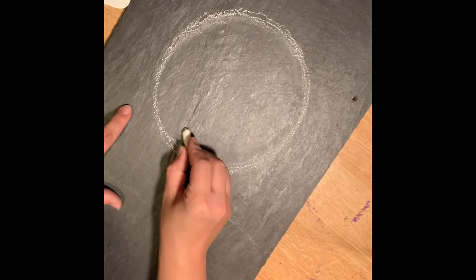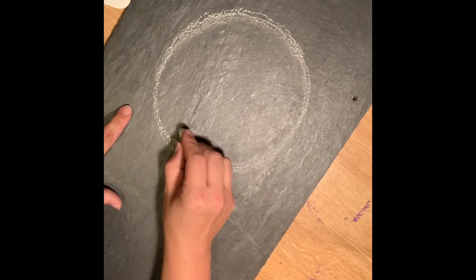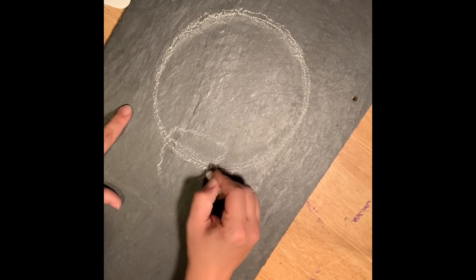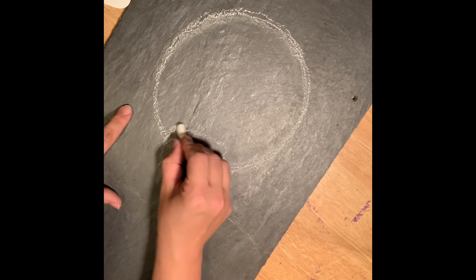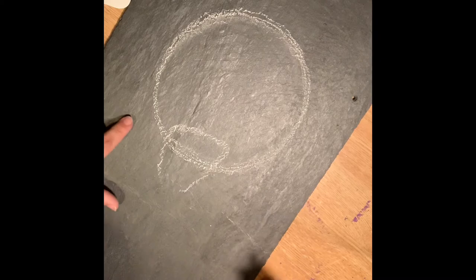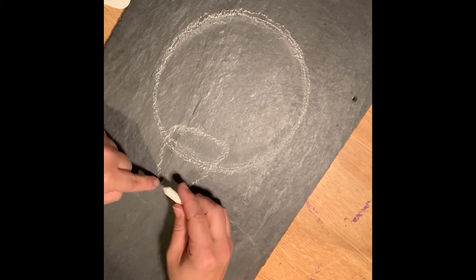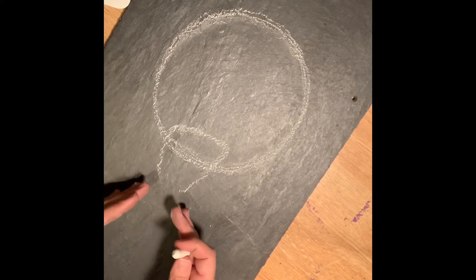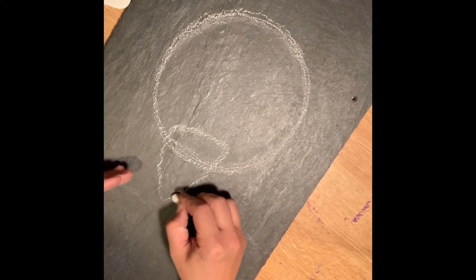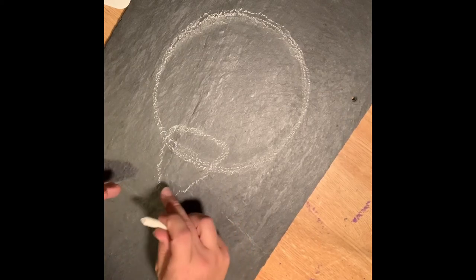Since it's almost perfectly centered, and it's not too much, I'm just going to curve the shoulders and come down. I think that might have been over. Okay, so now you're looking at her shoulders and arms and her waist. And if you look at the bottom part, the other part is also a triangle. If it makes it easier for you, draw that tip of the triangle, and then you can erase it.